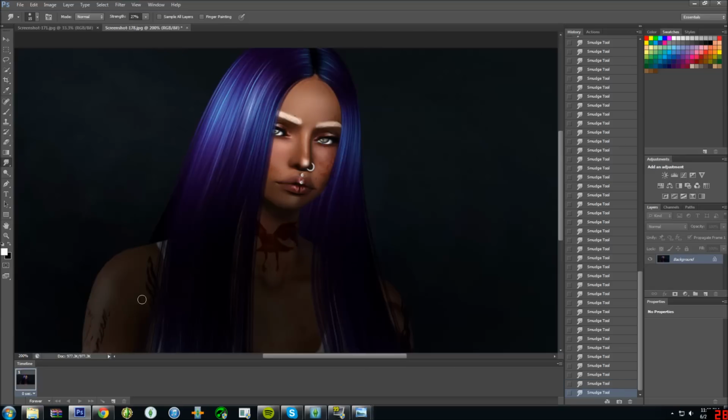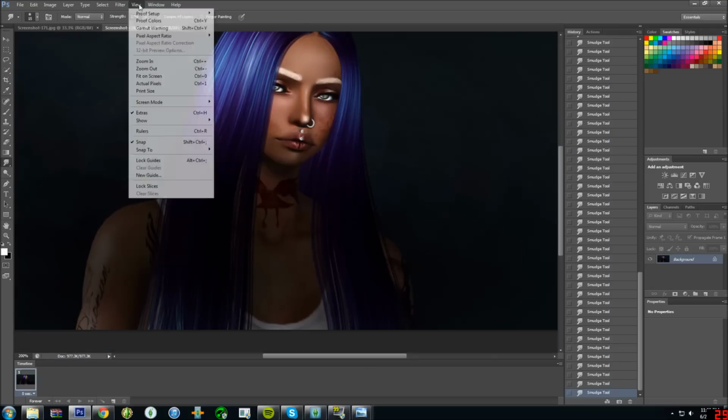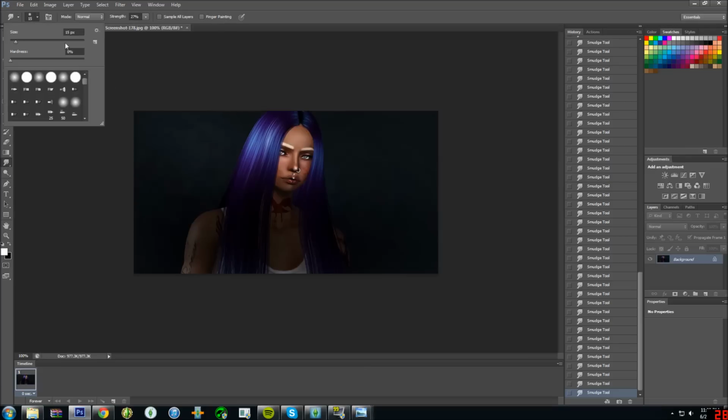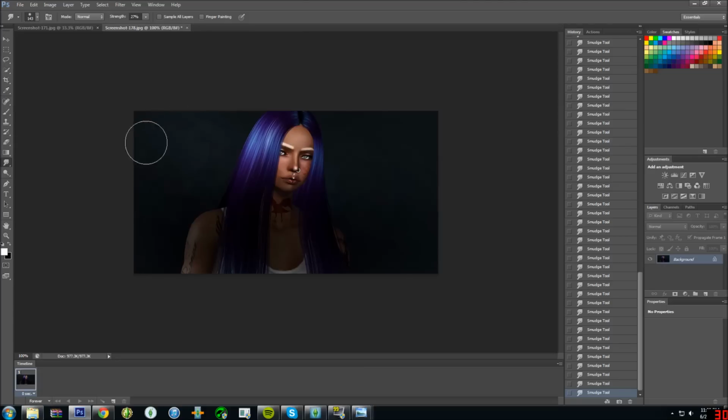I have a few ways that I blur. With this picture, let me go ahead and smudge the background, because this is something else that I do. I like to smudge so it just looks softer.